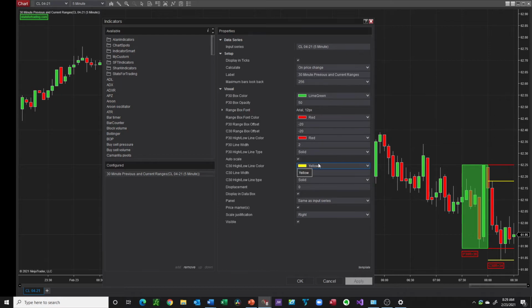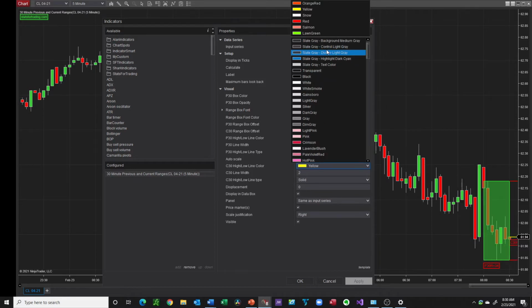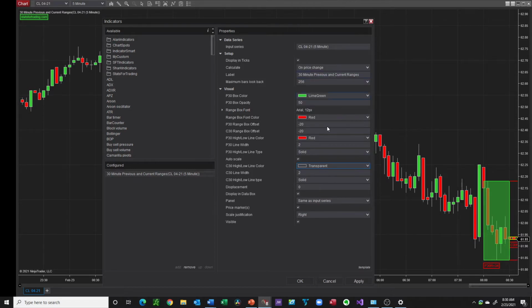Now, if you're running a really fast time frame, you might be able to hide these lines. If you want to hide any line, you just go into NinjaTrader and set it to transparent. It's usually right here near the top. What happens is that it will just hide whatever line that is. Personally, I like to see that line so that I can easily see visually where the high and the low of the indicator is. That's pretty much the configuration.